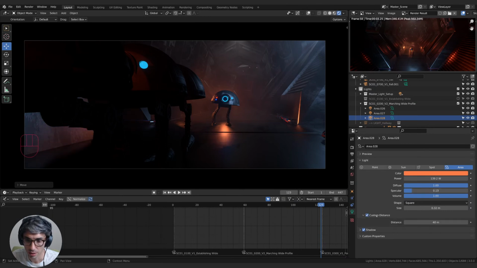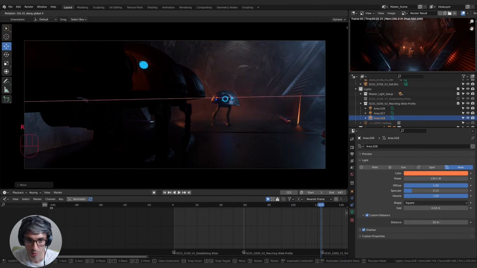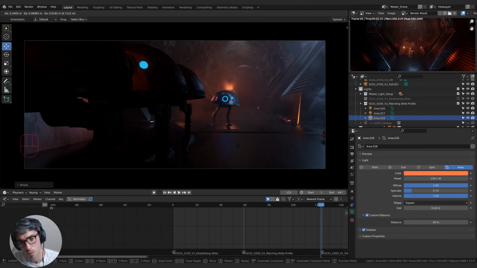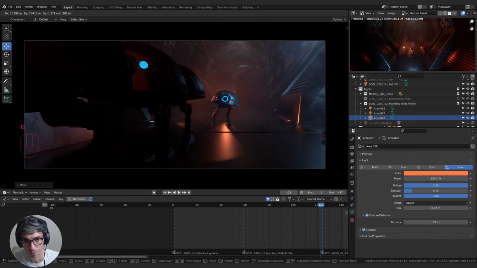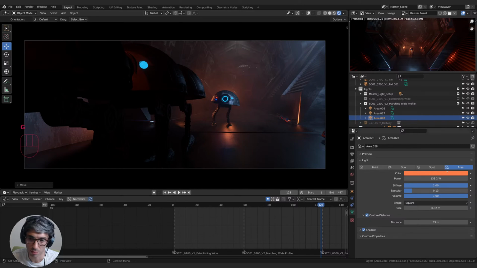Another thing we can do is go custom distance, and then I can drag this out, and it's going to reach even further. You see, if I drag it in, you can see the shadow shrinks. So that can be a cool way of tailoring the light a bit. Also, I wonder if we just turn the volume off on this. No, it's pretty tough from this angle because you can just get this massive blowout. I don't think that necessarily looks good.